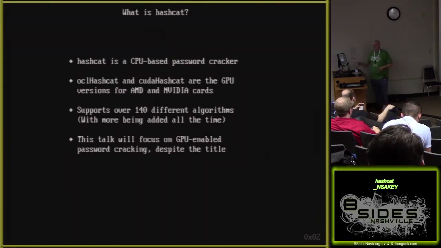As of when I made this slide, now that's no longer the case, the GPU version supported 141 algorithms. Now it's probably like 150, 160. I would have to look and count again. Stuff like algorithms being added goes into the CPU version first, and then once it's solid, a couple months later, Adam moves it over to the GPU version. Even though the talk's named hashcat, I'm just going to be pretty much talking about the GPU version exclusively.